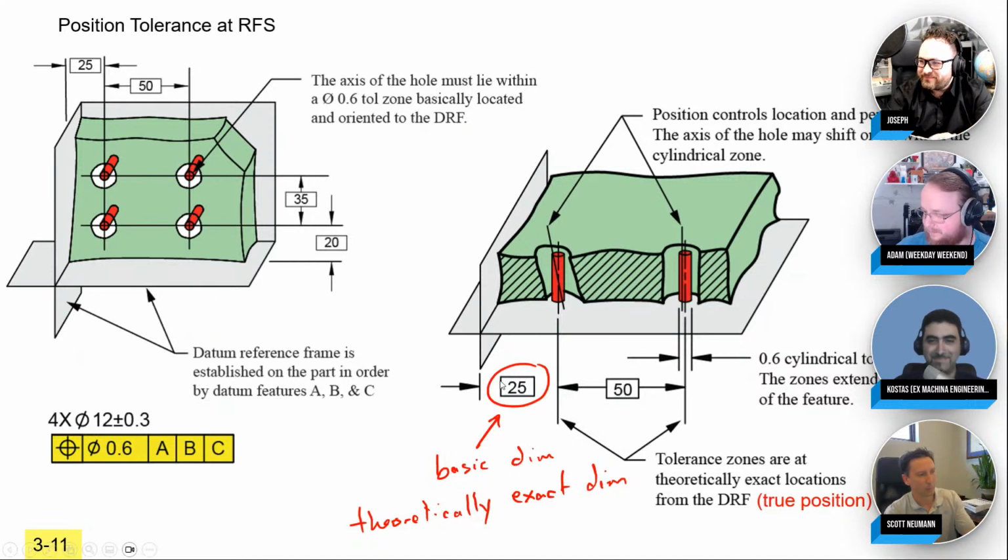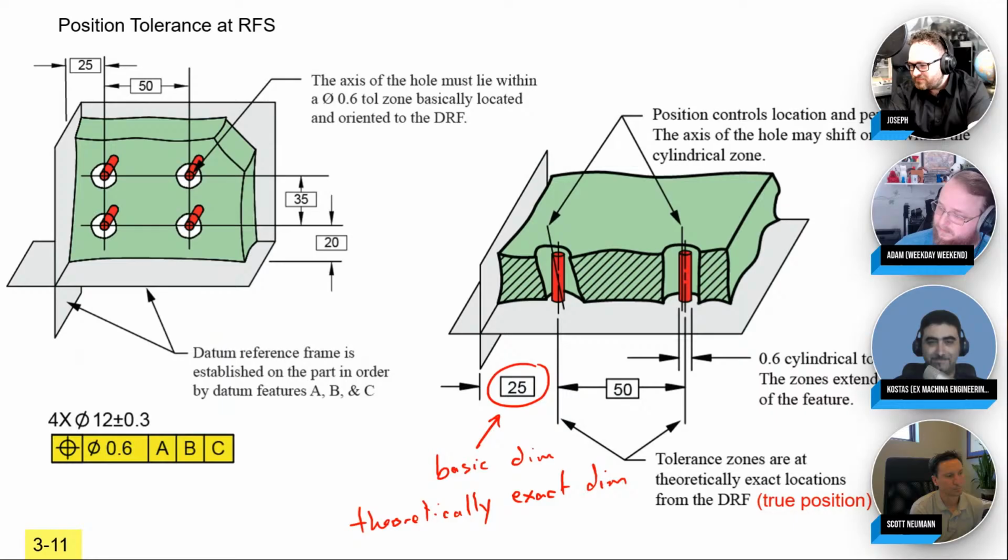And the purpose of those is to tell you where perfect location is. Like, what's perfect? What do I aim for? It's basically where the dartboard is on the wall. It's at 25 millimeters and 20 millimeters from the floor and the sidewall. So aim for that. Now, nobody can be perfect, so that's why we assign our position tolerance. And we assign that in a diameter value because that's the shape of the dartboard, and the size of our bullseye. We want it to be that shape of diameter. So yeah, it's a basic dimension, theoretically exact dimension, basically no tolerance on the basic dimension.